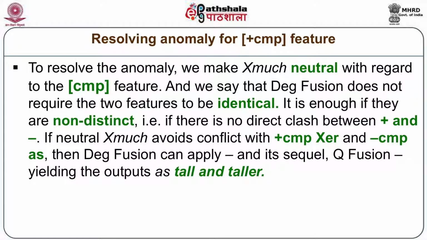John is taller than Bill. Now, in order to fuse the volatile degree word xer and the volatile quantifier xmuch into taller, so that we get the final output just "taller" with no apparent degree word and no apparent quantifier, we face a traffic problem. Why do we face a traffic problem?